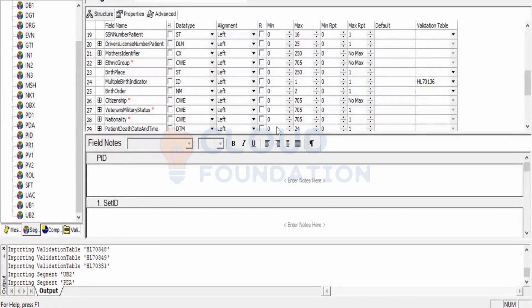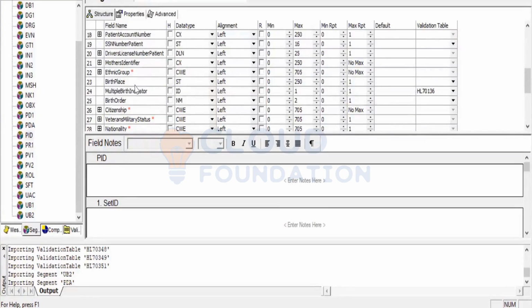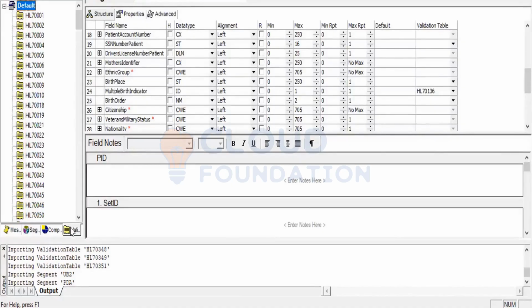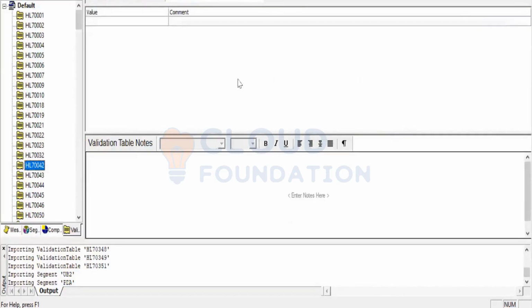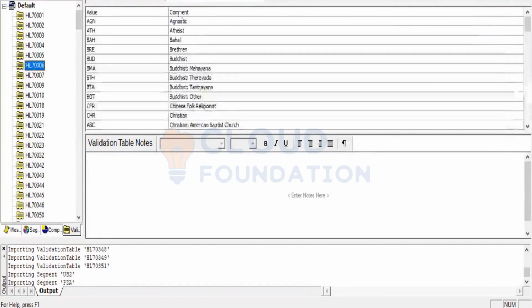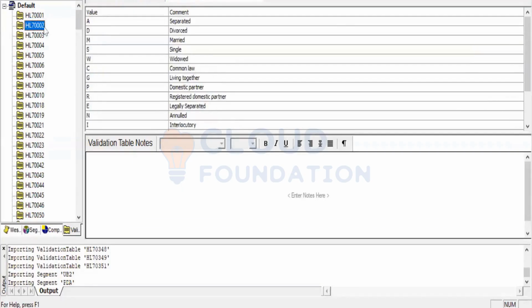If you see the multiple birth indicator, the lookup table where enums are defined is also present. All of these things are already present as part of the schema. What values does it hold? In the case of the IS data type, it cannot be restricted to a set of values, because the IS data type is user defined. If it is an HL7 defined table, it will definitely hold a value. This is the schema against which the data is validated.